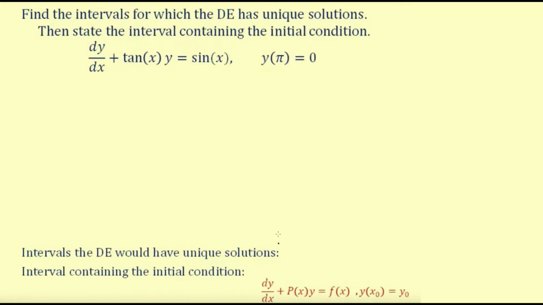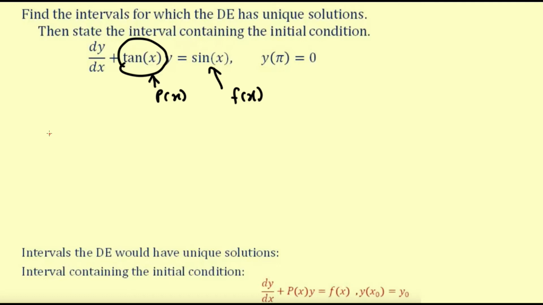Now let's look at this problem. Here it's asking to find the intervals for which the differential equation has a unique solution. Same question. And this is already in standard form because we don't have any multiplication in front of this dy by dx. So we know that this is our p of x, the value that's multiplied by y, and this is our f of x.